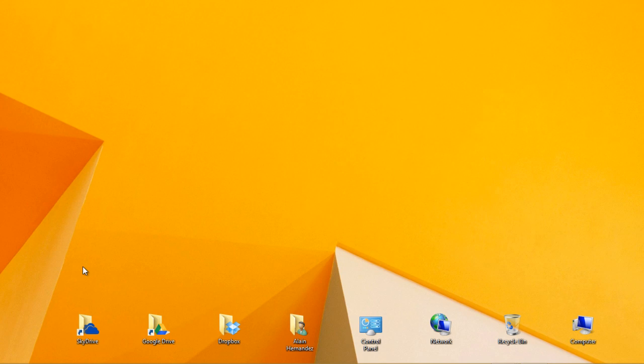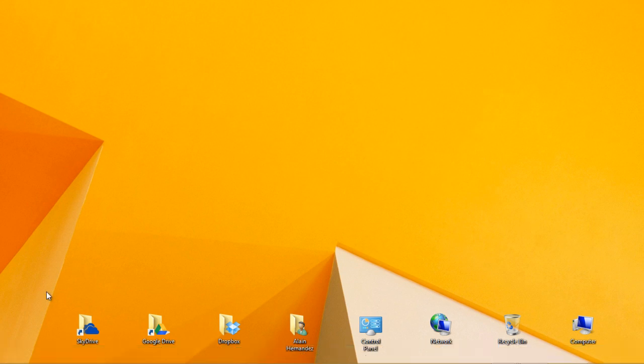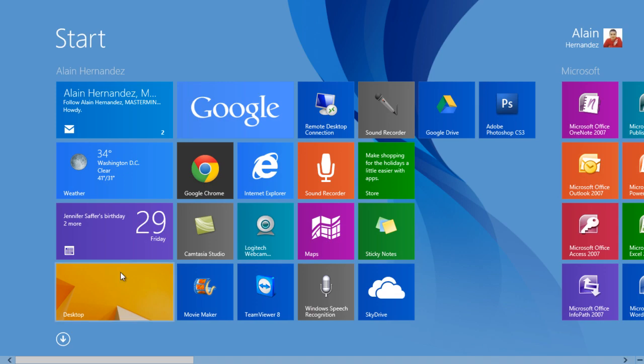Another thing that you're going to notice right now is that I have my taskbar hidden, and when I move my mouse over, it's going to display my taskbar. And when it does this, you're going to see the start button is down there. If I do not do it this way and I simply move the mouse, obviously you will not see my taskbar, you will just see the start button. So there you have it.